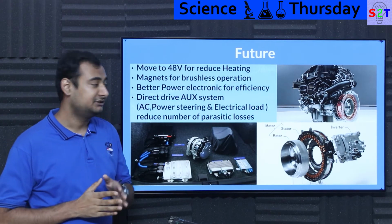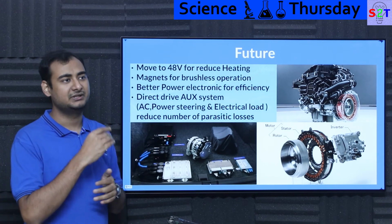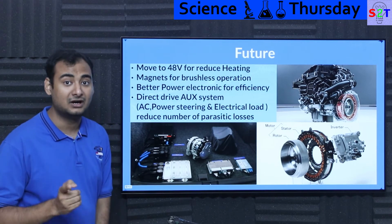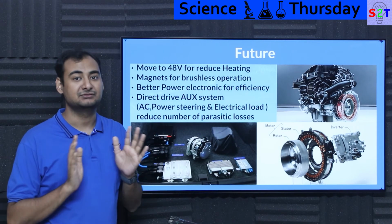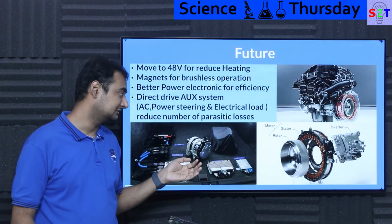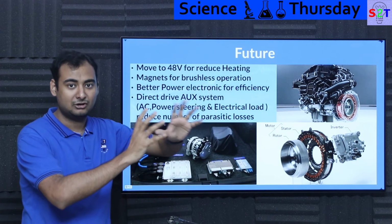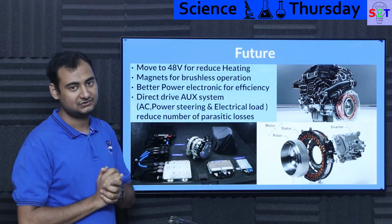Because of that development, we have technology for a system where the generator, at idle, is barely producing, let's say 50 volts, and at ludicrously high RPM, basically engine max RPM, it could be producing 200 volts. The inverter unit can handle it. It's like, I got this, I do not have to worry, because there is no control here. You can't reduce the magnetic field. The field is not controlled. It's a self-excited field, meaning permanent magnet, so you can't control it. So you can directly send all the energy to the inverter. The inverter is like, I got this, I'm only going to give you 48 volts, don't worry about it.